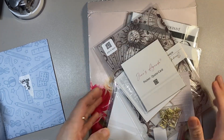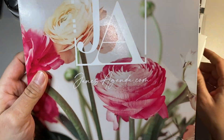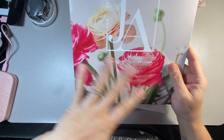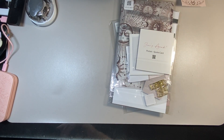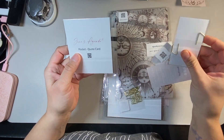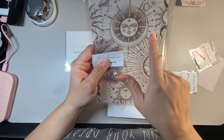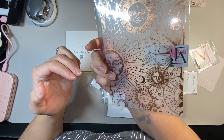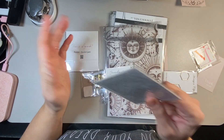Moving on to Jane's Agenda — I'm not going to show the back because that has my address on it — but this is the package it came in. It's got this flower pattern and says janesagenda.com. I never opened anything up because I wanted to show you guys how nice the packaging is. Every single dashboard has its own envelope, and everything has a sticker on it that says Jane's Agenda with this little flower beside it. Nothing's hole punched — I always punch my own — but everything is half letter size.